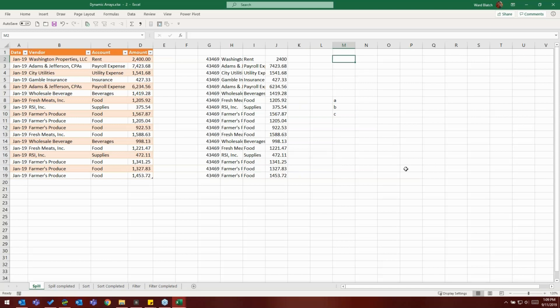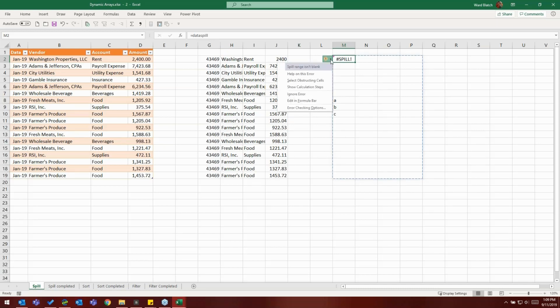So let's go up here and type in the exact same formula, equals Data Spill. Hit Enter. It didn't work. I get the spill error, #SPILL!. That also has the nice little error indicator in the top left-hand corner. So when I click on the cell, my error box pops up. And now all I need to do is click on that little drop down, and it'll tell me what's going on.